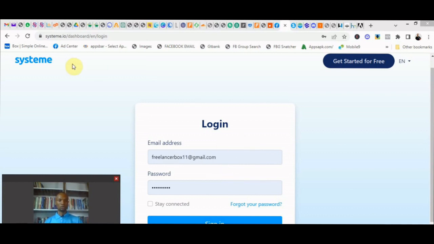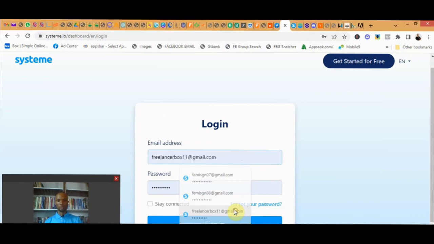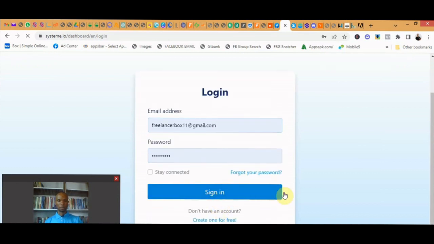So you log on to your browser and you enter Systeme.io and you launch it. It's right here on the screen, Systeme.io. If you don't have an account, you can click on register. The registration process is straightforward. Just enter your email and follow the procedures and get your account. Once your account is set up, I have my own account, so I'll be logging into my account. Here now, click on sign in.